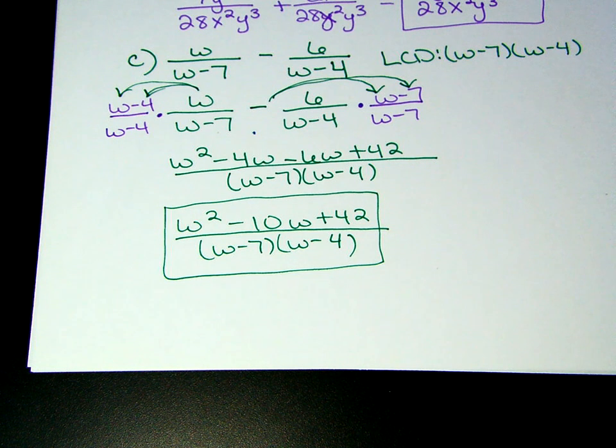Nope. You can try. I'm trying to think of factors of 42. That would be 1 and 42, 2 and 21, 3 and 14. But none of those are going to factor nicely to give us that minus 10 in the middle. 7 and 6, that's the other one. But 7 and 6 aren't going to give us the negative 10 in the middle. So it's not factorable. It's a prime polynomial on top. So you can definitely try. We will see one here in a minute where stuff will cancel out. And so that is obviously the next step that we want to work on. But other questions?